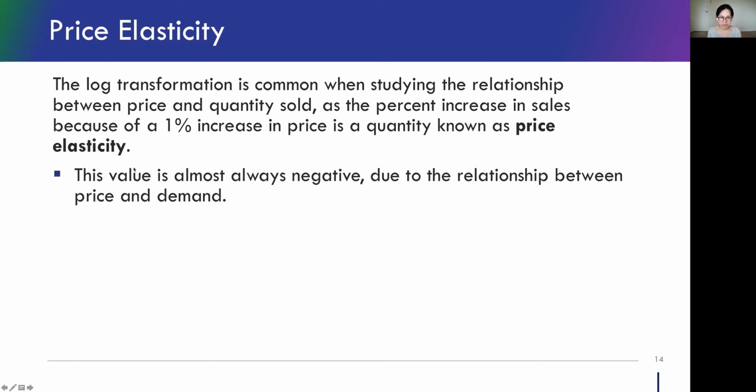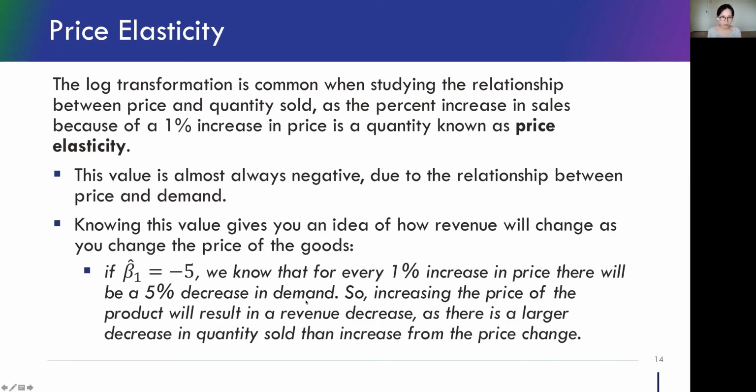And this value, the price elasticity, is almost always negative because the relationship between price and demand is a negative relationship. So when you increase the price, normally the demand will drop, and vice versa. So knowing this value gives you an idea of how revenue will change as you change the price of the goods.